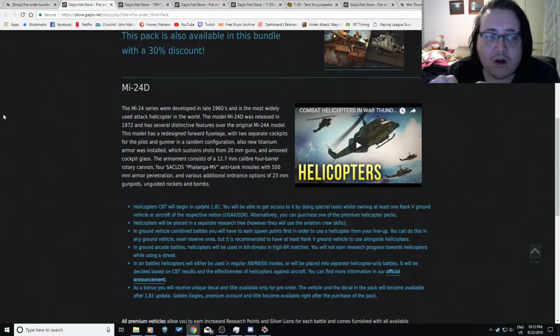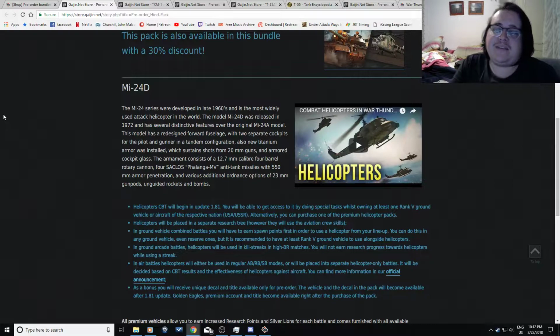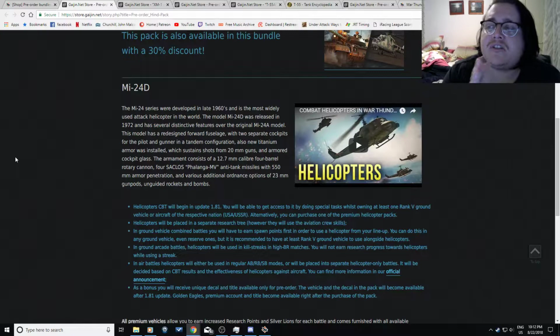The armament consisted of a 12.7mm caliber 4-barrel rotary cannon, 4 SACLOS Falanga-MV anti-tank missiles with 550mm of penetration, and basically all the ordnance in the universe. So you could basically fit anything to a Hind. The Hind can carry, I'm pretty sure, two 500 kilogram bombs, because it's got a payload capable of 1,000 kilograms, as well as just tons of guns, tons of rockets, just everything this thing has.